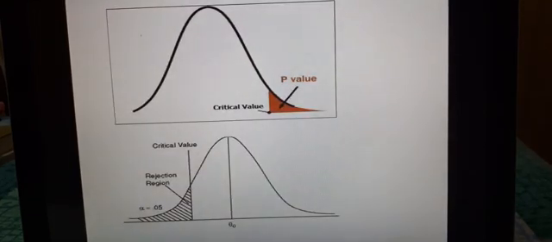Now here you just see the orange area is defining the alpha region, and the critical point, you just see a point, and if I draw a line, it is a demarcation that divides the rejection region from the acceptance region. The rejection region, as you can see on the left, in the one tail test, that is the left tail test, here the alpha is 0.05 and the shaded region is the rejection region, whereas the critical value is the perpendicular line that shows the value. If the value comes in the critical region, in the rejection region, then we reject the null hypothesis, and if it comes in the white region, beyond the shaded region on the other side, then we accept the null hypothesis.